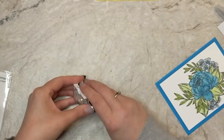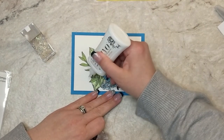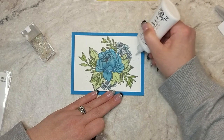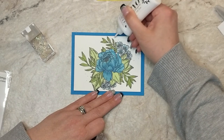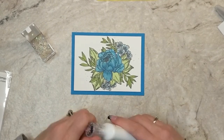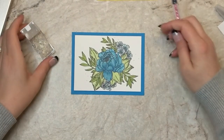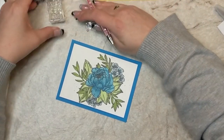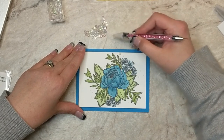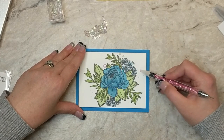The last thing I'd like to do is add some sequins — these are the Gina K Designs Angel Aura sequins. I'm just going to pop down a few little dots of glue here and there. This is my favorite way to add sequins because I don't like to overthink it. If I just add the glue, I can't really go back and change my mind, which helps me create faster with less opportunity to second guess myself. I'm going to dump out some of my jewels — I called these sequins but they're not sequins. They are jewels with an iridescent shimmer, and I'll pop those onto the adhesive.